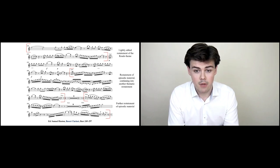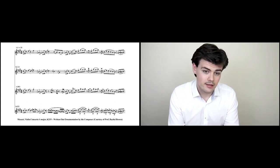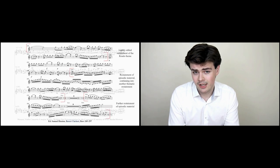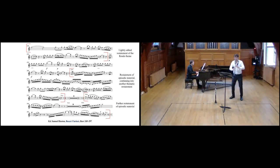Indeed, we know that Mozart sometimes wrote in his own ornamentation in rondos, as in the violin concerto K219. However, there are few amendments to the rondo theme in this movement. Because of this, I like to emphasize the large structural restatement that comes here by adding in my own ornamentation.